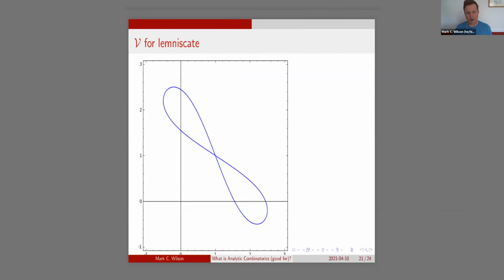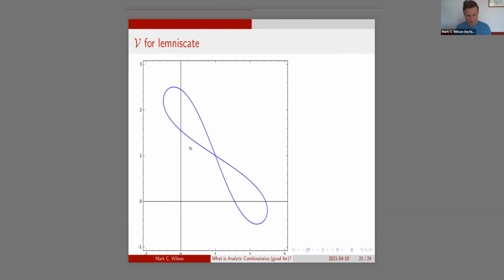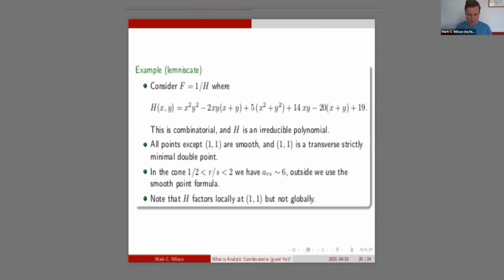That's what the real points of the singular variety look like. And so this point in the middle, this double point, turns out to supply asymptotics in an entire cone. I mentioned that cone stuff before. And all the other directions you want come from appropriately chosen smooth points. But the formulas are totally different. So you get this sort of n to the minus a half behavior outside this cone, and inside the cone you get 6 plus exponentially small error. It's just really, really precise. And on the boundary of the cone you get 3, which is a half of 6.